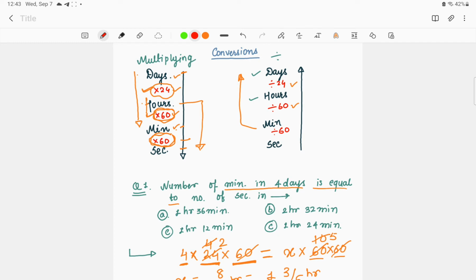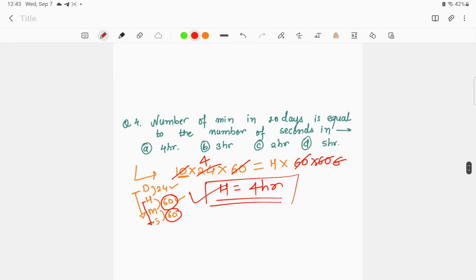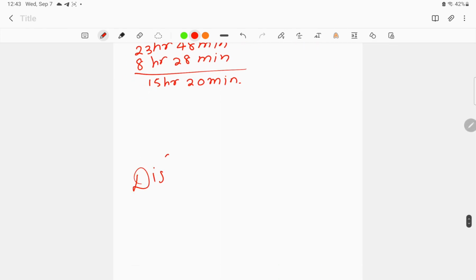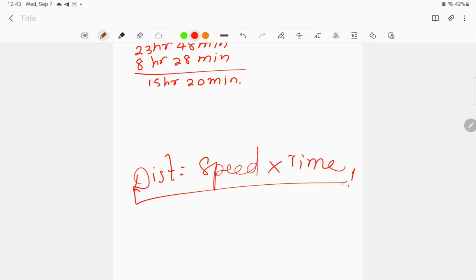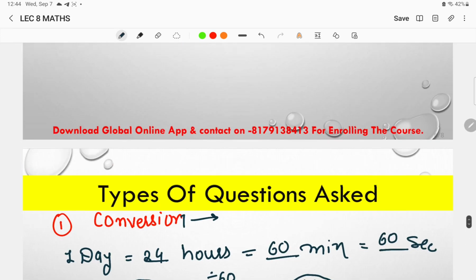Okay, direction questions, and how many days or minutes are required, that is the conversion questions. And simply, questions can be asked such as what is the distance covered in a particular time, or what is the time required to cover a particular distance at a particular speed. Such questions can be asked directly from the formula, that is distance is equal to speed into time. So these were some of the sample questions on time requirement, adding, subtracting and conversion, which can be asked in our examination, that we have completed in today's lecture.